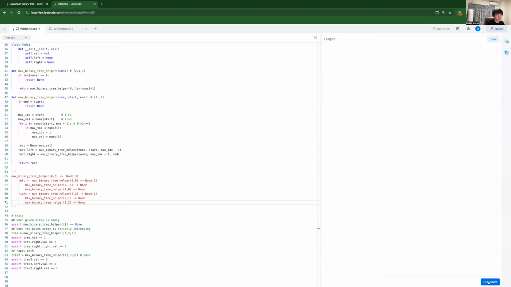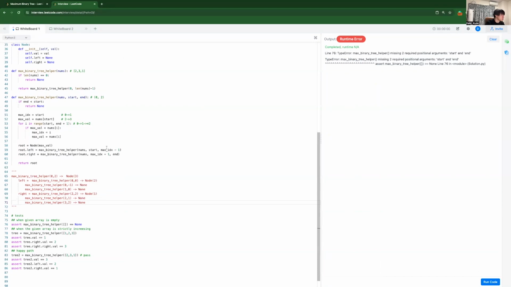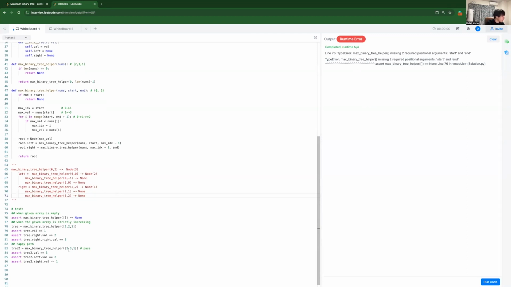I will run this code. In line 76, sorry, I somehow called the helper method in the test cases. I will fix it.